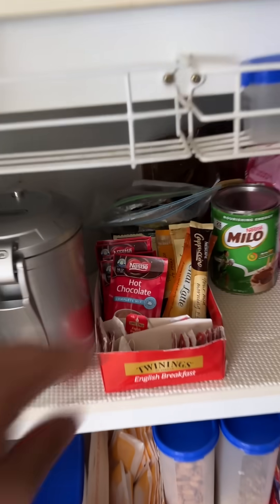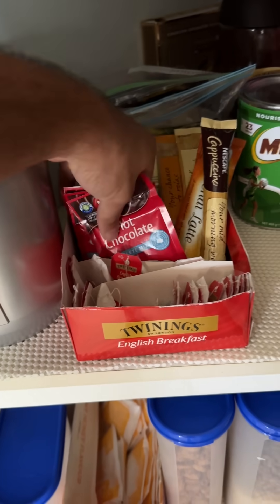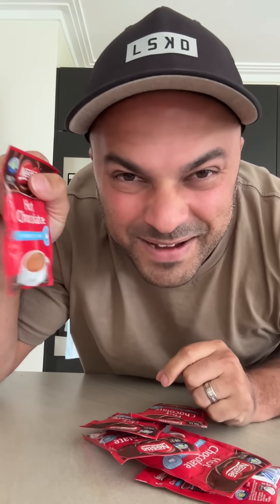We were away on holidays a couple of weeks ago and if there's one thing that Cassie absolutely loves about holidays, yes it's the fact that we get to go and enjoy our time, but there's also another part that she loves — ransacking the hotel goods. I swear it's like a little mini grocery shop for her. She grabs all the soaps, all the hot chocolates, all the tea bags and I always say to her, 'Babe, are you really going to steal the stuff from the hotel?' And her argument is it's not stealing if you paid for it. Guess she's got a point.